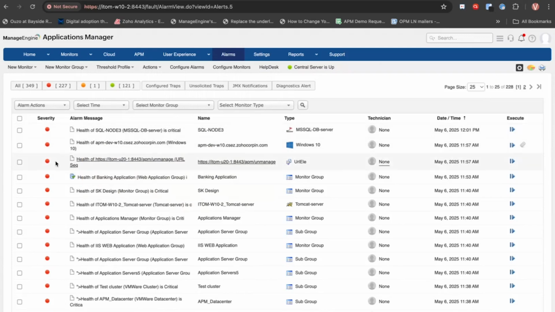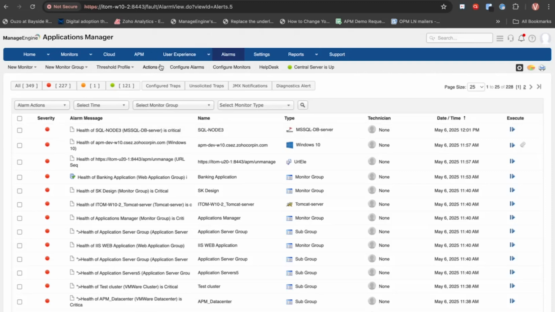These alarms can be categorized on the level of severity, so they can be classified based on critical, warning, as well as clear alarms. As you can see, the health of this particular SQL server is critical, and you can see the associated SQL server, and you can also see the technician to which this has been assigned. You'll also be able to view the date and time of this particular message, and you can also execute the alarm if you want to.